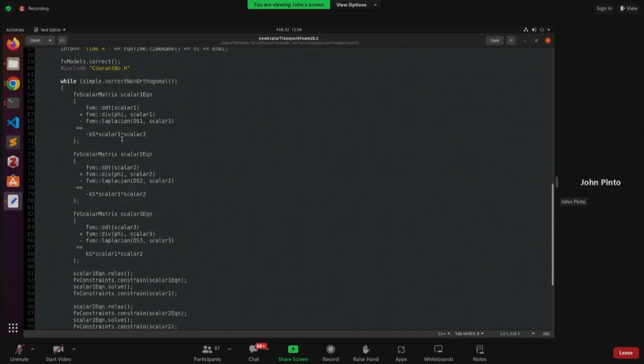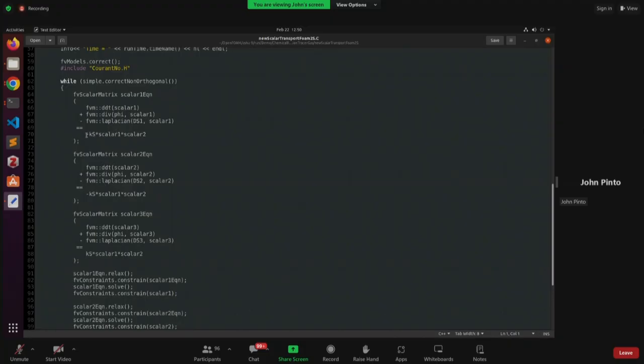It is like A plus B. A is my scalar 1, B is my scalar 2. So the reaction will happen only if scalar 1 and scalar 2 both are present. So now I'm modeling my source as the rate of reaction times concentration of scalar 1 times concentration of scalar 2. In this, if my scalar 2 is 0, that means there is no scalar 2, then scalar 1's concentration will not change, meaning there will be no reaction.